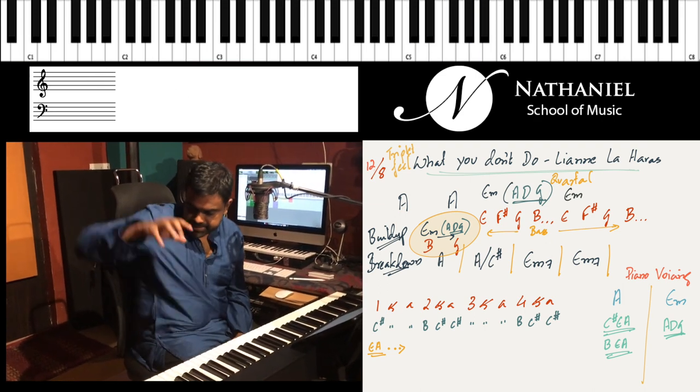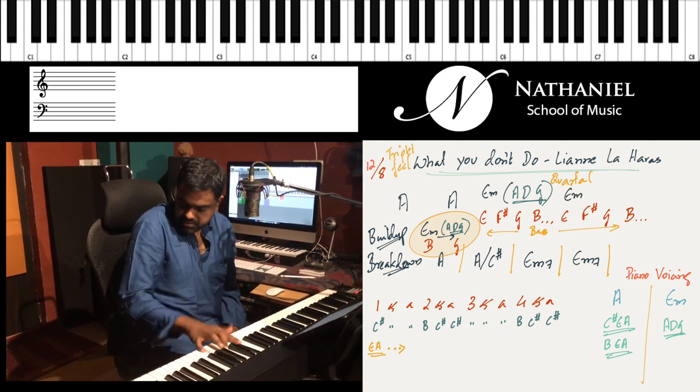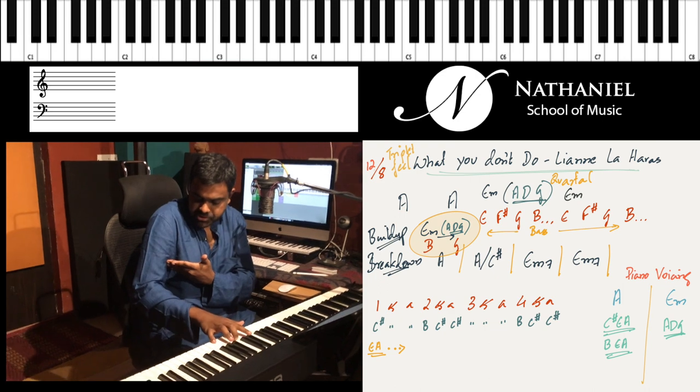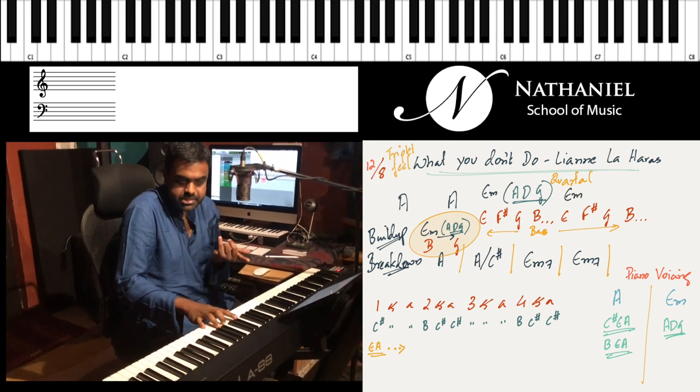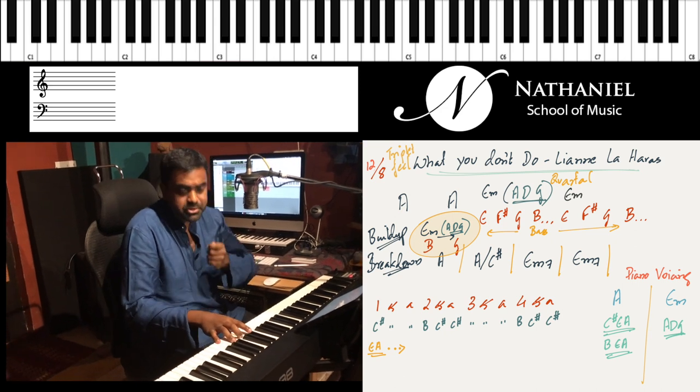And try to not slam the chords with your shoulder. If you slam it with your shoulder, what's going to happen is the sound itself suffers. It's not going to be as ta-ta-ta-ta-ta. It's not going to groove.